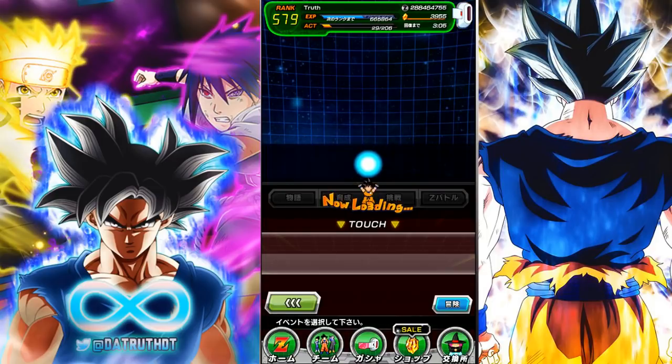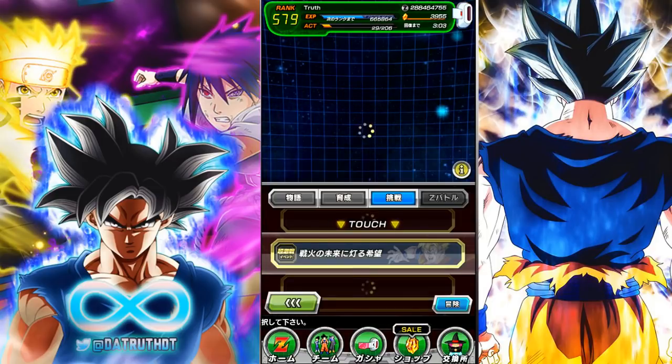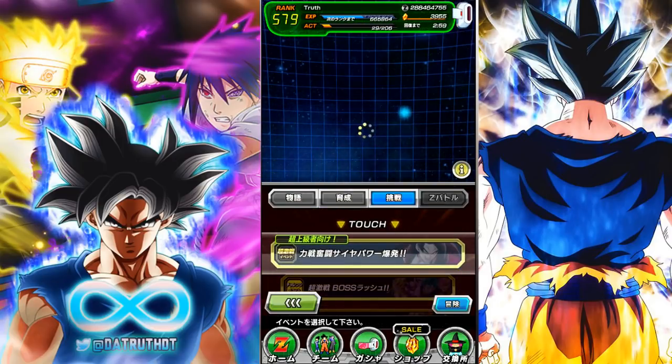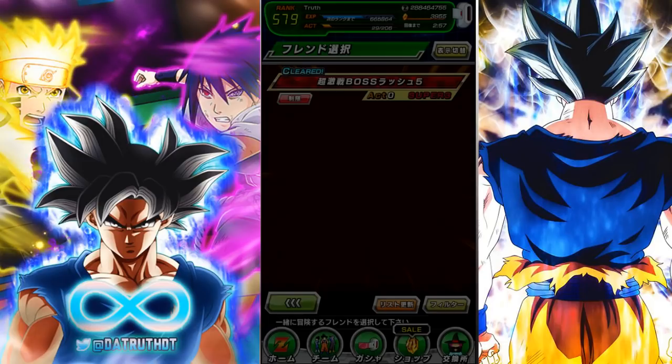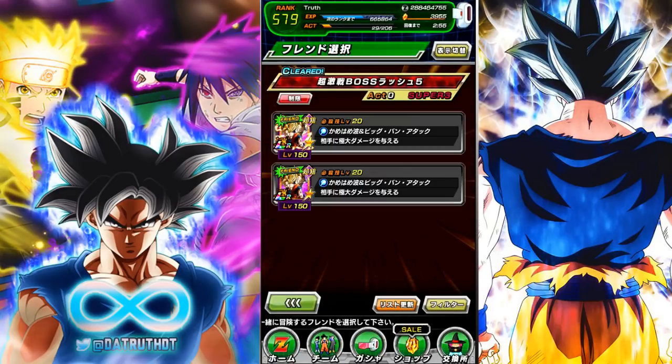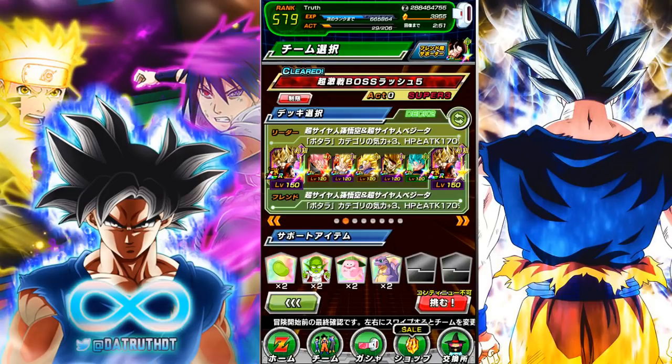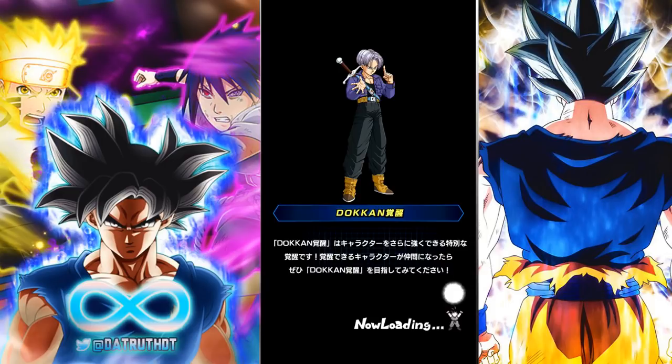So let's go ahead and hop into an event. I think I'm probably going to use the optimal version of the team just to show exactly how that is going to work. And then I will also do one of these for the Super Gogeta team as well. So let's go ahead and hop in just like this right here.